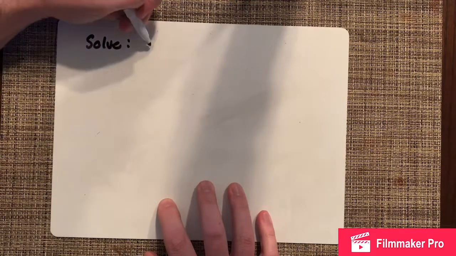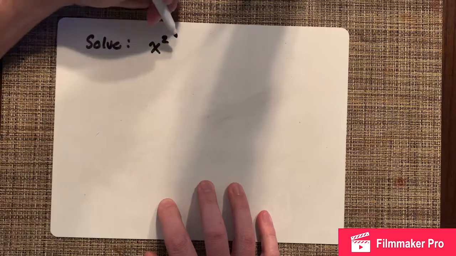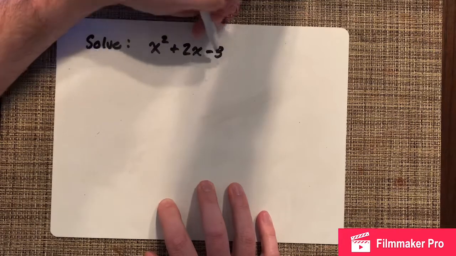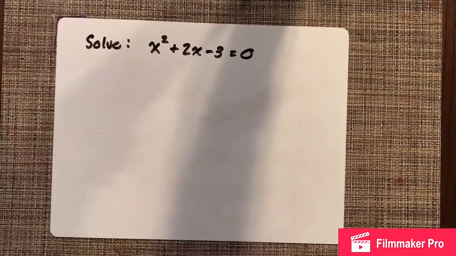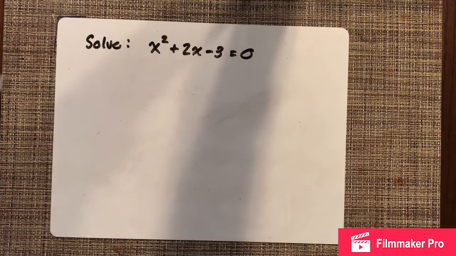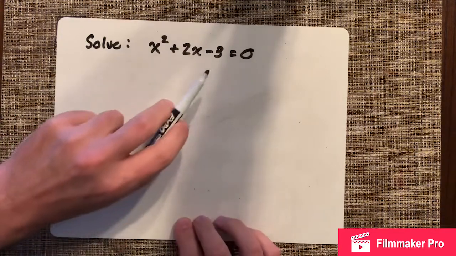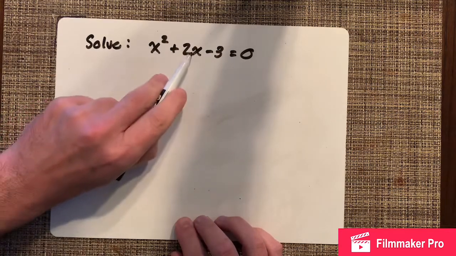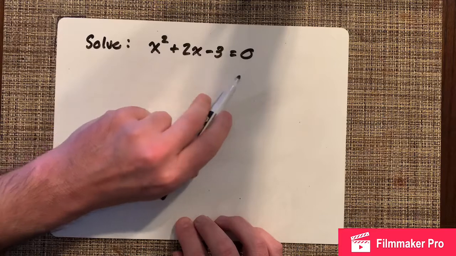And this time we're going to do x squared plus 2x minus 3 equals 0. All right, now there's a couple ways we could do this. This is my favorite way because students tend to understand this more. This time, we don't really want it equal to 0. We just want these two terms to be on the left-hand side. So this guy is going to have to go over here.